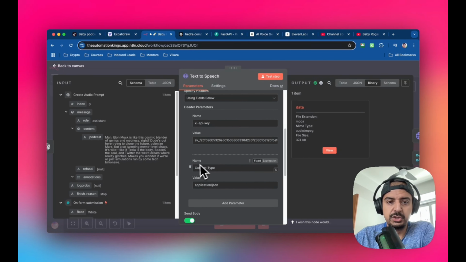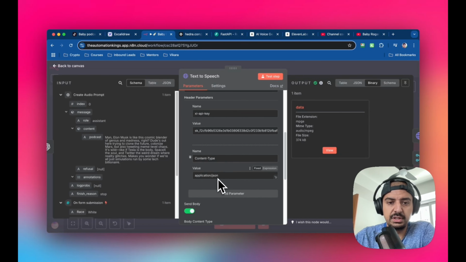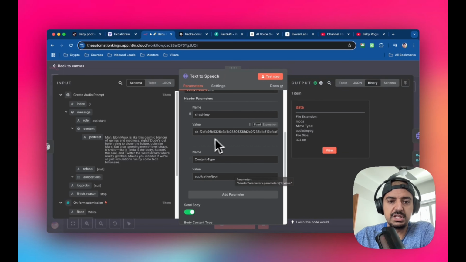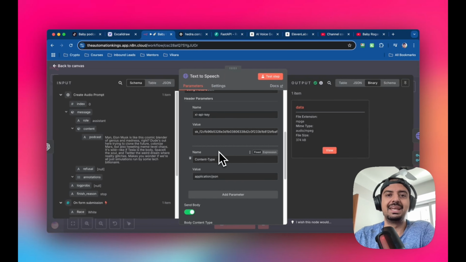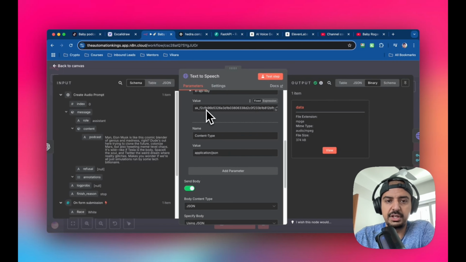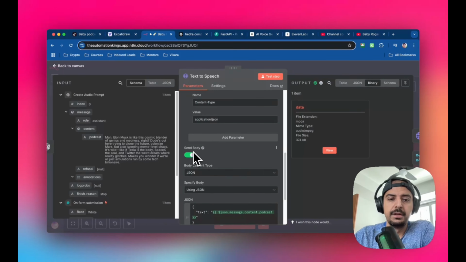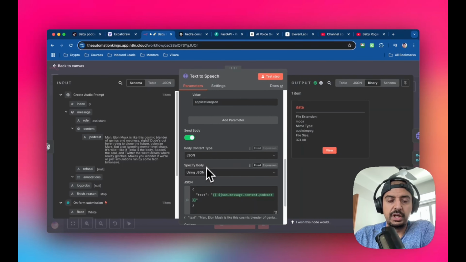And then the next header you want is content-type. Pay attention to the capitalization, and then the value is application/json, okay? I'm using this because this is what the ElevenLabs API tells me that I need to do, right? I need to send these two headers, okay? You're always going to need to send the API key, right? That's what determines whether you have access or not. And then you want to toggle body. The content type is JSON, and because we're sending payloads back to ElevenLabs, it's always going to be JSON, so you're using JSON for the body.